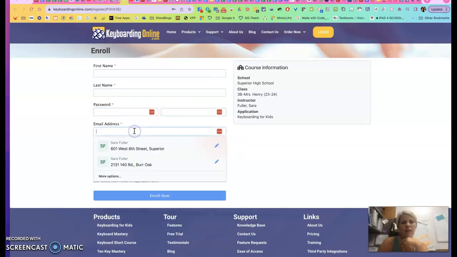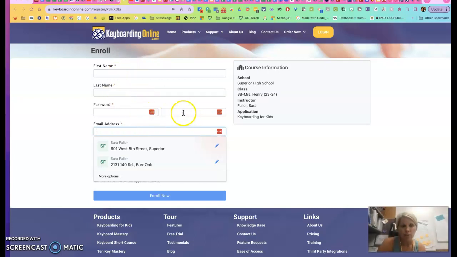Then the last thing is having to put in your email address. So that's going to be your first and last name at superiorwildcats.org. This we really have to make sure we get correct so that you'll get signed up completely. And so if you need help with that, please have the sub help you do your email address. Or if they feel like they just want to do that part for you, they can let you know.